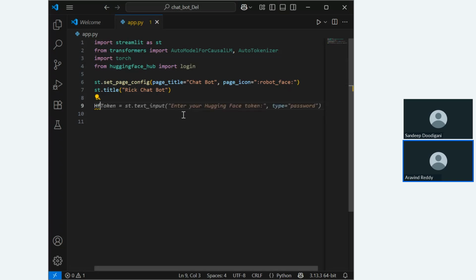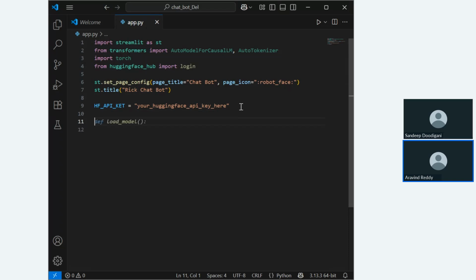Okay, I'll get my HF token, nothing but Hugging Face token, guys. I'm going to specify my Hugging Face token here. No need of this secret, all these things. I'm just going to remove this completely. I'll keep it as here is my Hugging Face token. Okay, so here I can access my Hugging Face token. So I just said no to create there. You'll get a token that I need to specify.